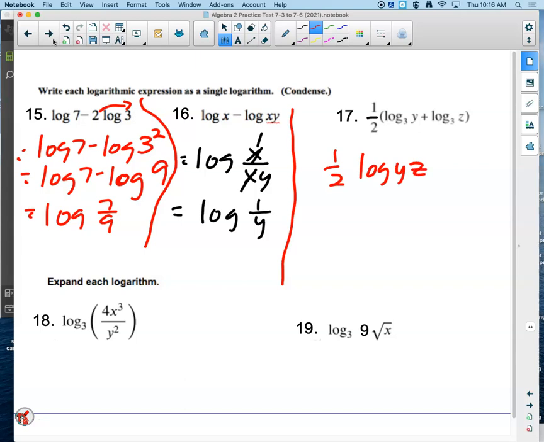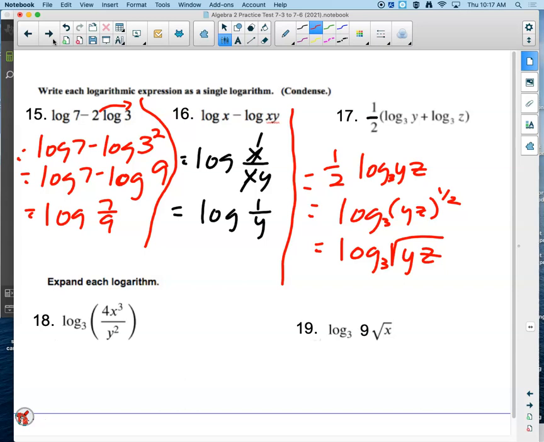Now, I look at 18 and 19 and I see, oh, there's no 1/2 power there. But there is how to convert it. 1/2 power is the same as what? It is the square root. So we'd put it back up, but then we'd look at 18 and 19 and say, oh, I know what that is. That's square root. Oh, I left my 3 off. Thank you. The other 2 were log 10, so I just kind of ignored it. And I can't see the 3 very good up here.